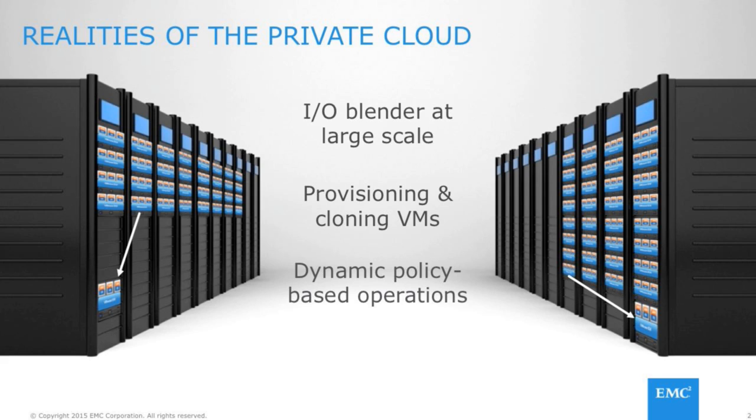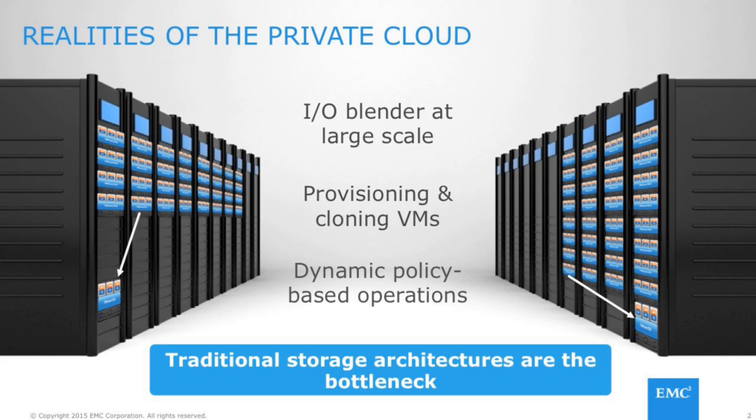Fundamentally, storage architectures have been constant for the last 15, 20 years. There may have been incremental changes, but fundamentally the architectures haven't changed. So storage often becomes a bottleneck. It's always an afterthought, but it can become the bottleneck of your infrastructure. So in today's reality, you need a new kind of storage that is designed for this new normal, to handle these massive VM workloads in a manner that is extremely transparent to the infrastructure above it.